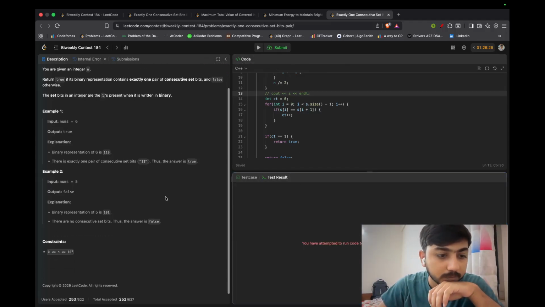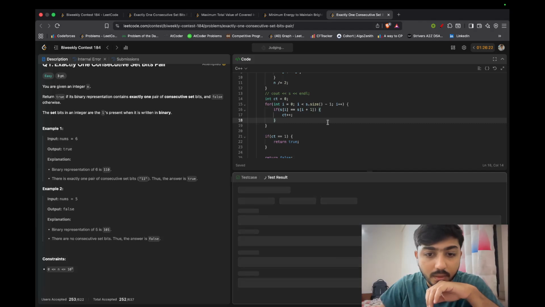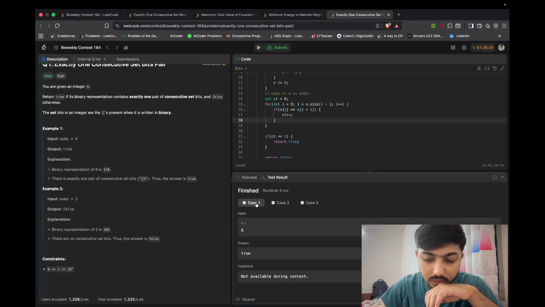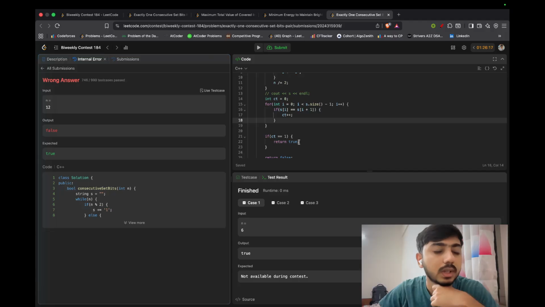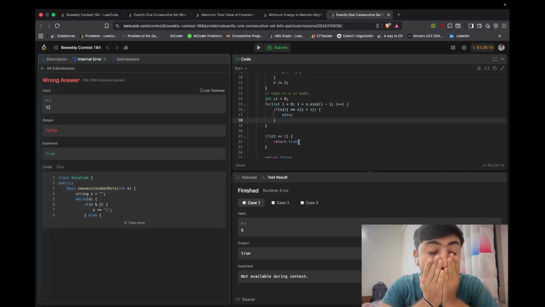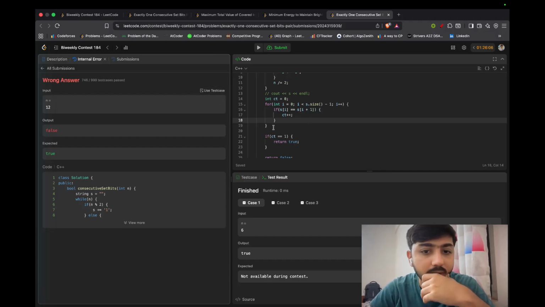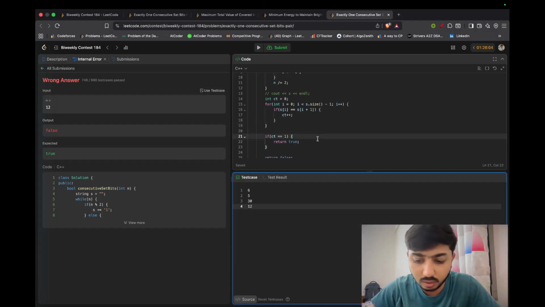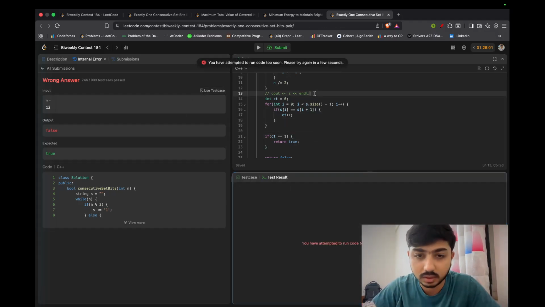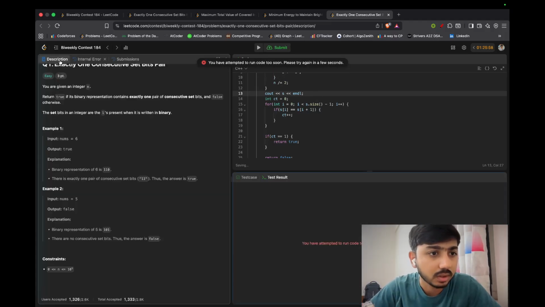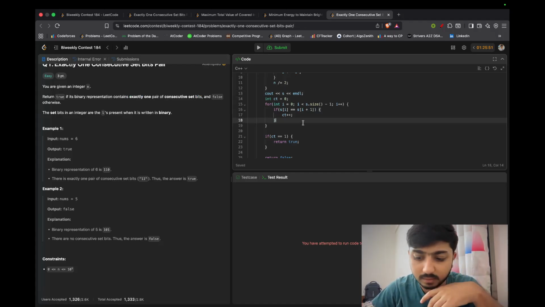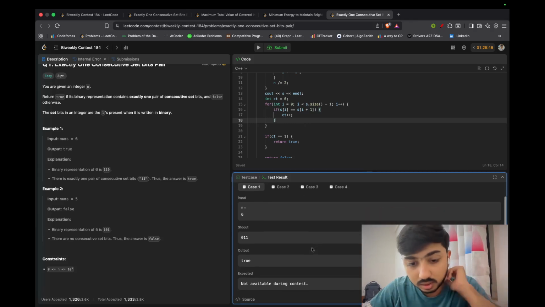False, false, false. True. False. Why two wrong answers? Return true if the binary doesn't contain exactly one pair of consecutive set bits and false otherwise, exactly one pair, right? This is not good.